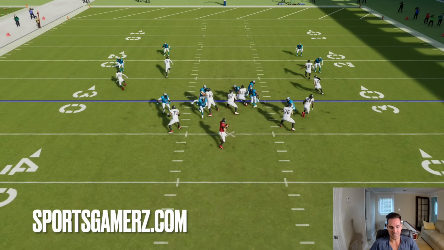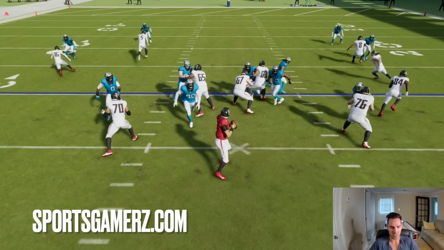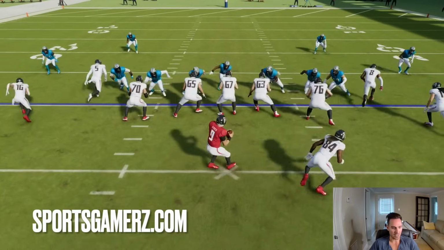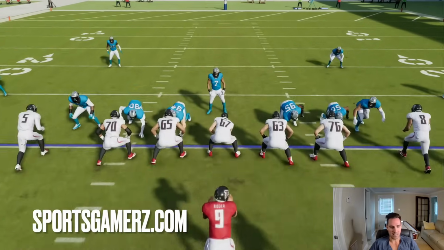But the main thing is, look at this blitz. This is why you want those super fast D-ends and edge rushers, because you get guys flying up the B-gap. This is D-line gap pressure. This is, like, they can't make a read here. If they don't quick throw it, they're dead.